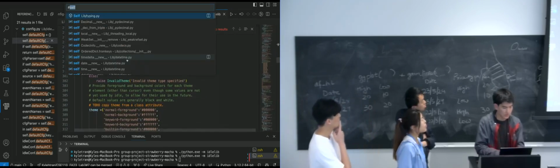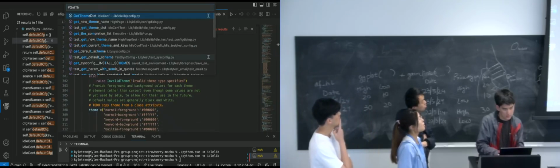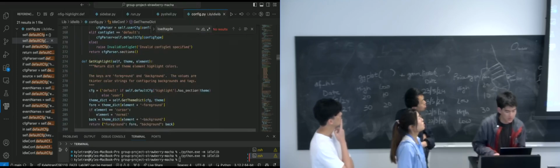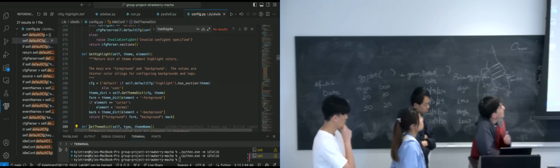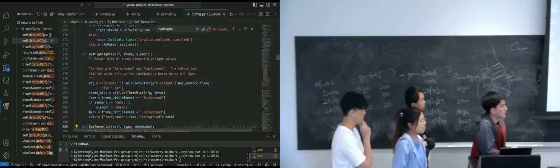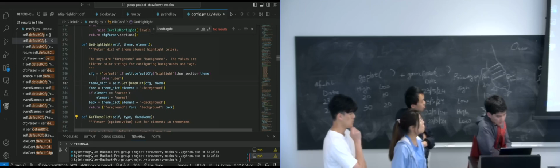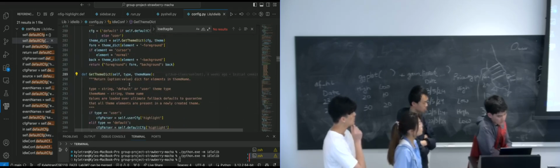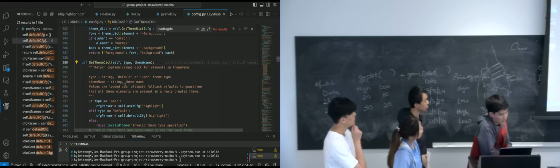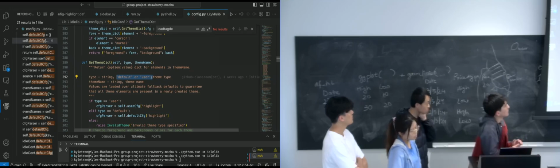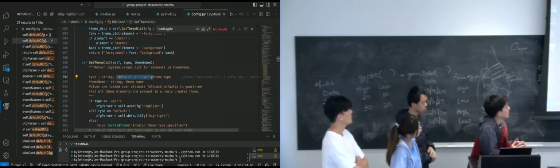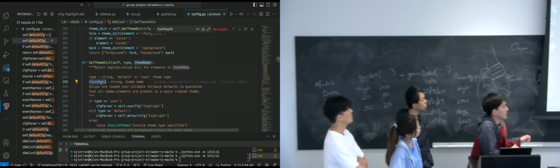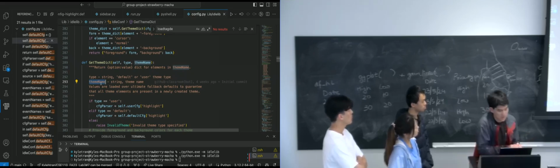And then we're going to go back up here, get highlight. So it seems like we're going to access some file inside this function, and then additionally we will use this function down here, which is get theme dict. And what this does, it seems like the first parameter takes in only two values, and then the rest don't work. And then it also takes in some theme name or something. So there's a lot of assumptions we made here, and we would like a way to figure out if these assumptions are kind of true. So let's take a look at the testing file.